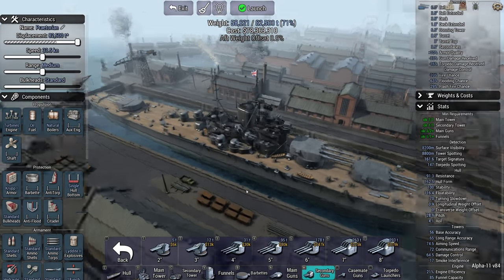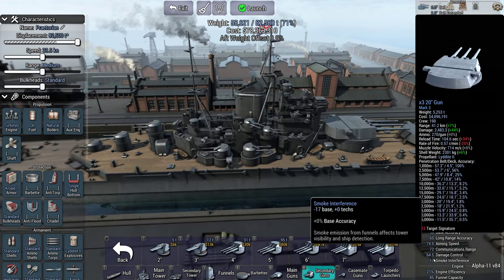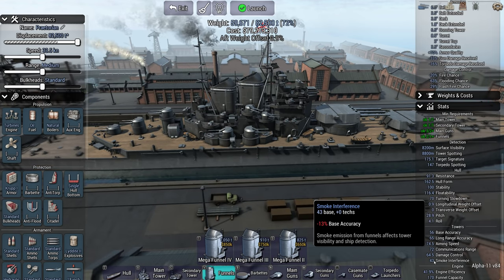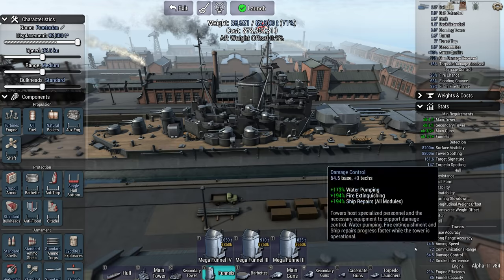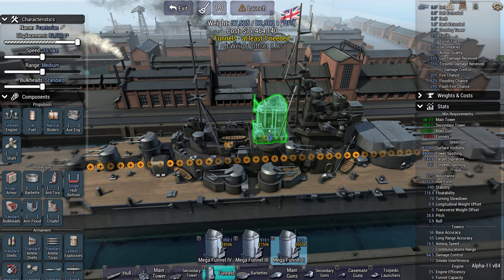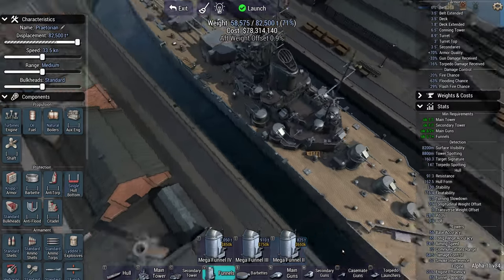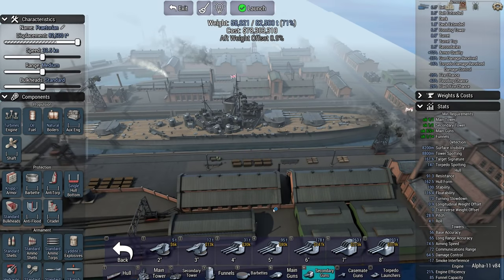How much does smoke interference influence accuracy? That's a good question. I did actually do a video on this. It's one of my shipbuilding 101s, but basically, you see here, if it's negative, you have no penalty, but if I stick on another identical funnel, that jumps up to 43, and it gives me a minus 13% base accuracy debuff. So basically, you want this to be as close to zero as possible. Is there another funnel setup I could do? I mean, possibly I could do... See, if I did 2 of the 2s, it still gives me minus 8%. So that's why I tend to run single funnel setups a lot more now.